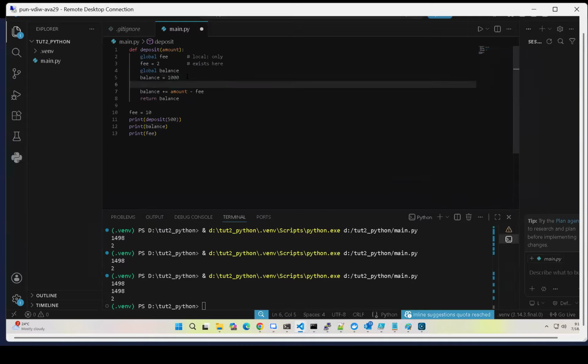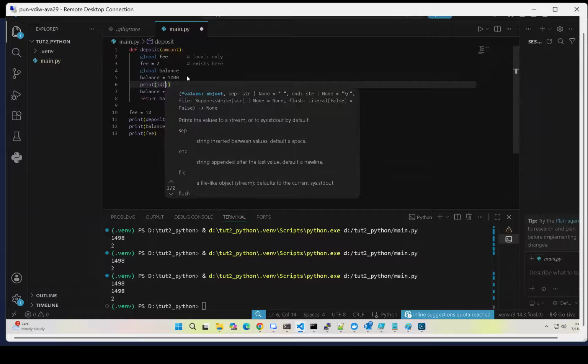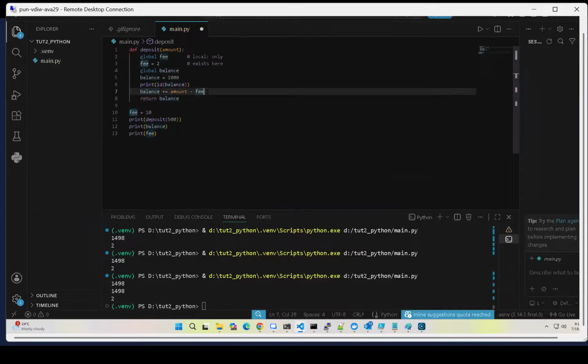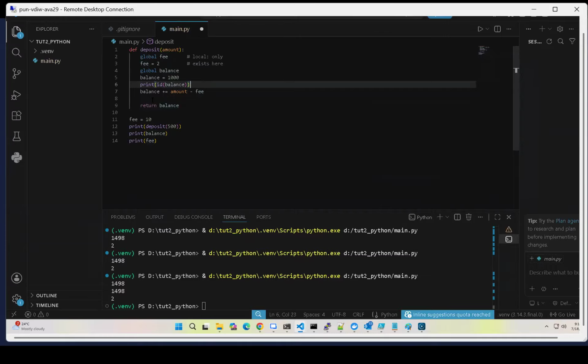If I print the object ID of this balance, and here also if I print, it is going to be the same, because we are using the same balance. The object ID is containing only one value, that is 4098, and you are printing outside the function call. So that's why it is going to print only the updated value, because the box itself contains only that. It doesn't know about 1000 now. Once you override it with the other value.